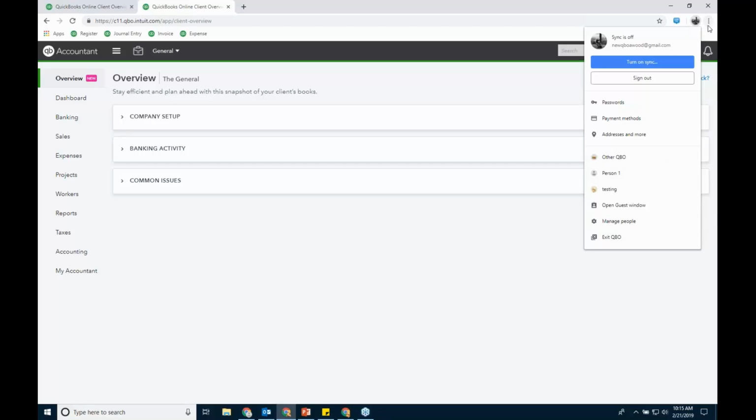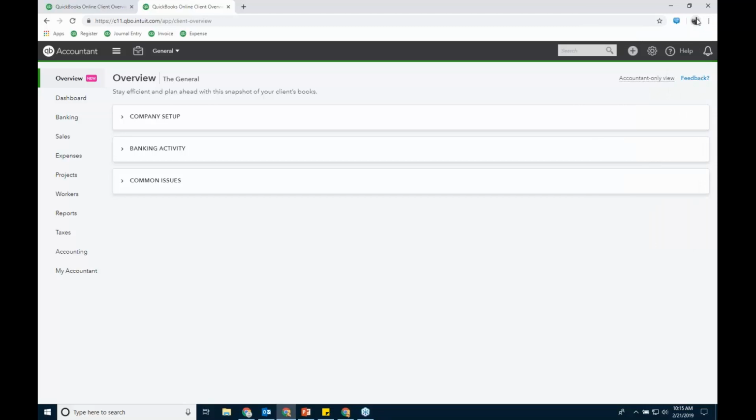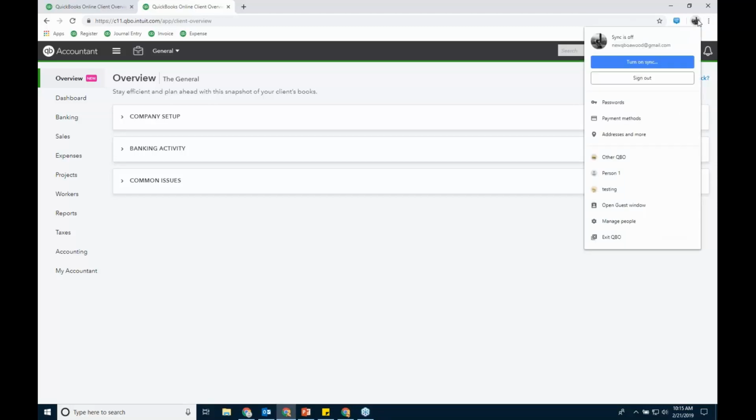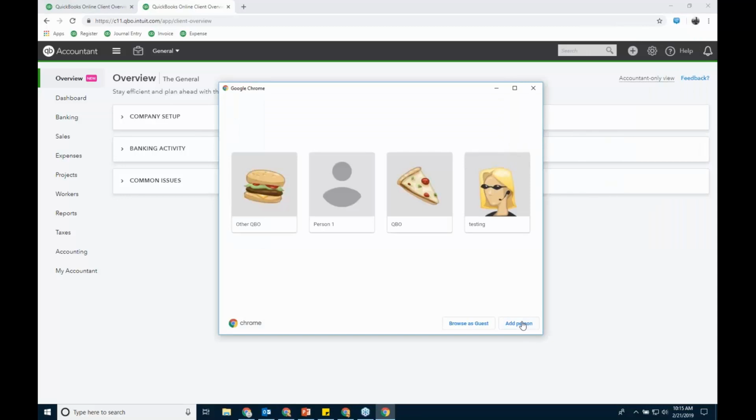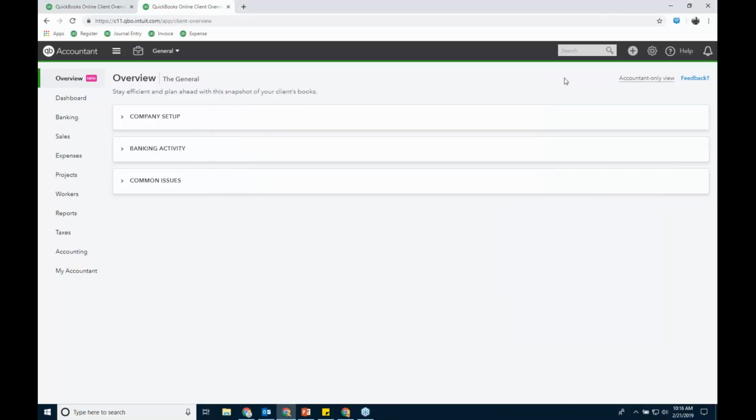I usually just click on the person. All of you have either a picture here, or it might say person 1. So I'll just click manage people, and then you click add person. Right? And you add the Chrome person, however many you think you need. How many client files are you going to need open at the same time during the day? That's really the measure. Maybe it's 2 Chrome users, maybe it's 3. Maybe you use Chrome for something totally unrelated to QBO, so you have a user set for that, and then you create like 2 or 3 users just for QBO. So pretty easy to do that. We have a browser best practice video on our website too. You can check that out.